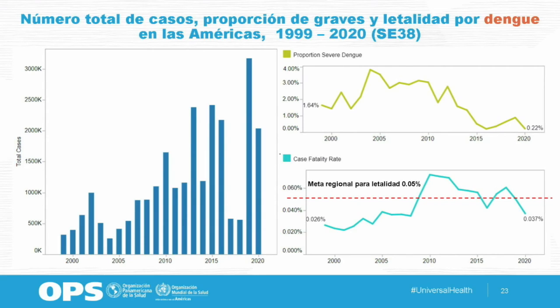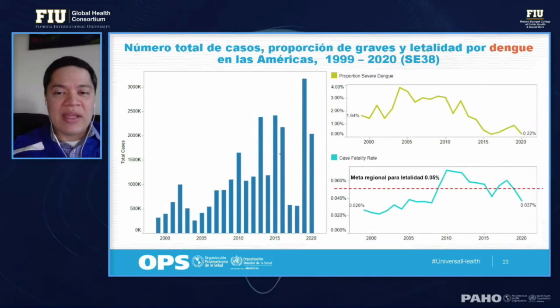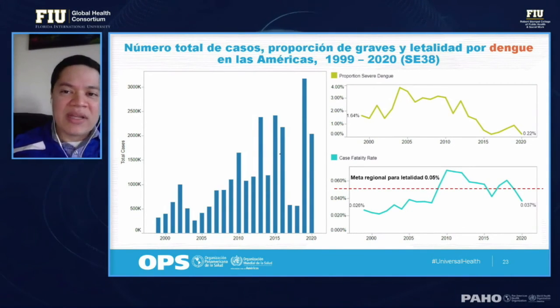Since 2009, what happened is that they adopted the new classification of severity for dengue. And this classification led to a change in paradigm, which was to focus on the management of dengue cases from the primary care level on through initial recognition of signs of alarm. And so that helped to prevent the progression of cases towards the severe form of the disease. That's the best way of avoiding death due to dengue.